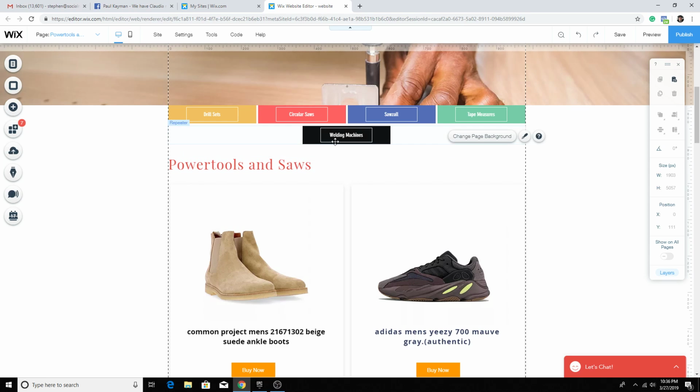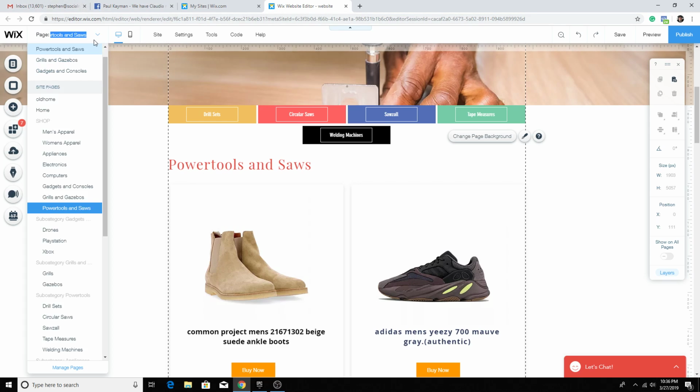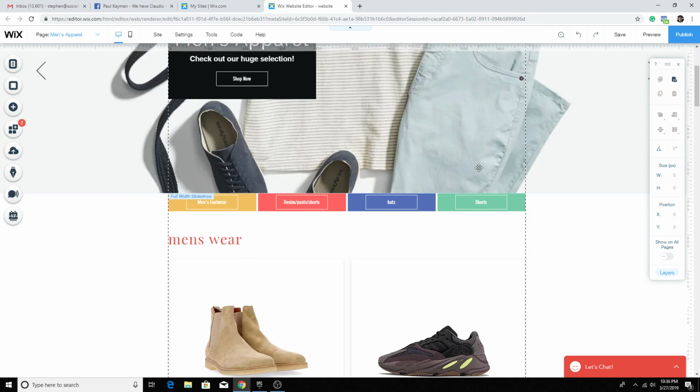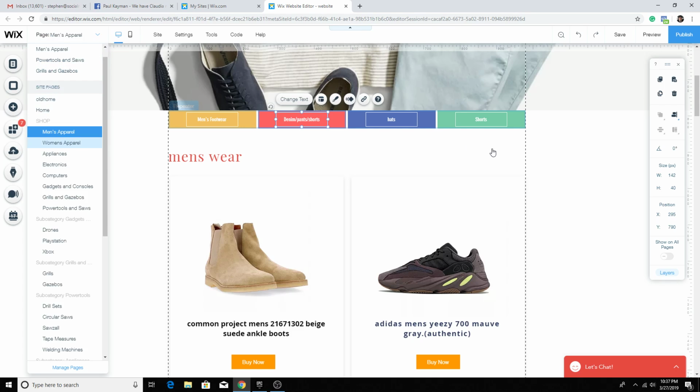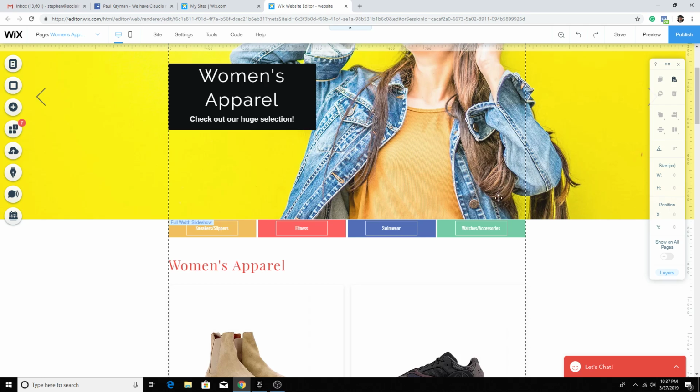So let's say that we're no longer going to do... 1 second here, men's apparel. So let's say we're no longer going to do... shorts, right? Because we already have shorts over here. So we want to make, or maybe let's ignore this, right? Hold on. Let's go to women's apparel. Okay, so here we go, right? Maybe we want to consider swimwear and fitness to be one and the same. So here's what we got to do.